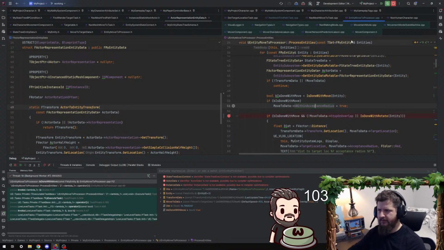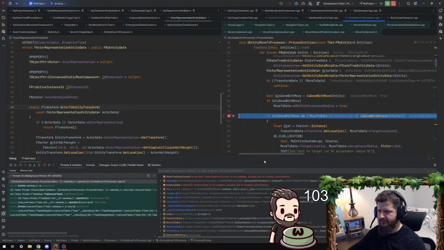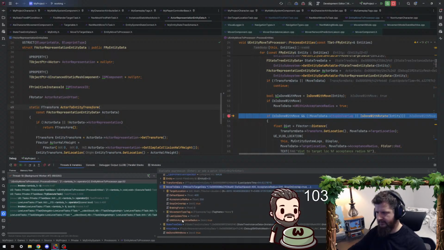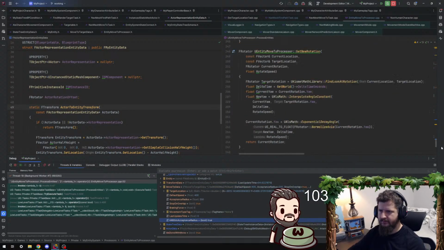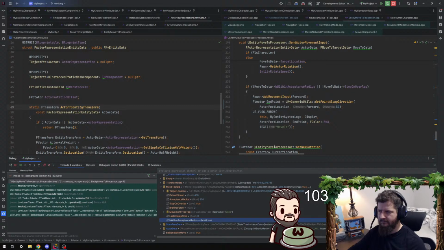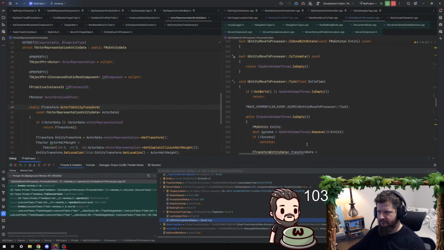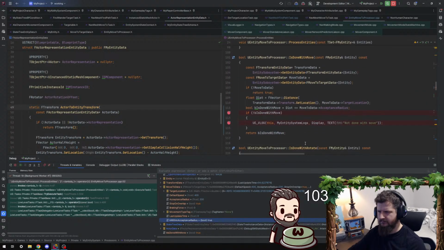So then here we should have set is within acceptance radius. Yes, that is true. Do I set that to false anywhere? I mean, I guess if a new one gets added, it would be initialized as false.